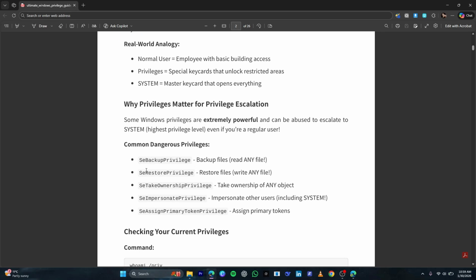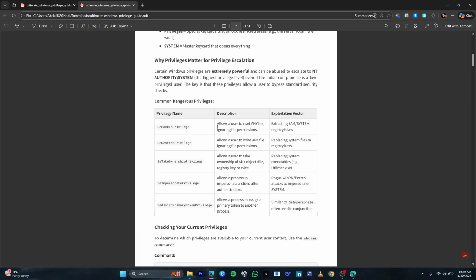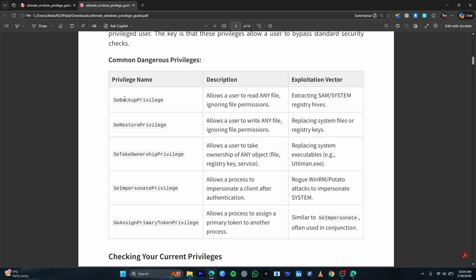One is the backup privilege. This lets us back up any file. Let me actually open this one. If we have this privilege, we can read any single file present on the system. There will be no restriction for us. So if we have the read permission, we can simply extract information from system files, or those files that have something special inside. We can copy that and use it for privilege escalation.